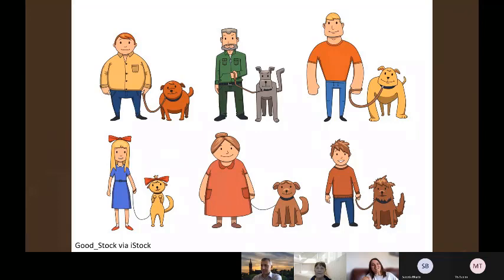But have you ever heard, this is good given that my cat has just made an appearance, have you ever heard the expression that dogs sometimes look like their owners? You sometimes see a dog in the park and it may look quite like its owner. Now that is just random chance. I don't think there's any truth in that. But when you think about it, humans and animals do share some things in common.